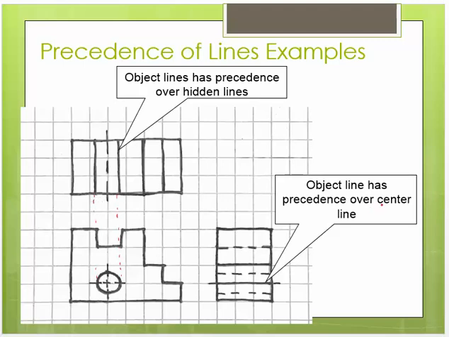All right. Down here, object line has precedence over a center line. So again, we've got a center line right here. Here's the center of that circle. So idealistically, we'd want to have a center line here, but we have this cutout. That's an object line. So what we want here then is the object line. Now they've extended it because behind the object line is still a center line. So they're showing that's the center, but they have that being an object line as opposed to a dash in the middle.